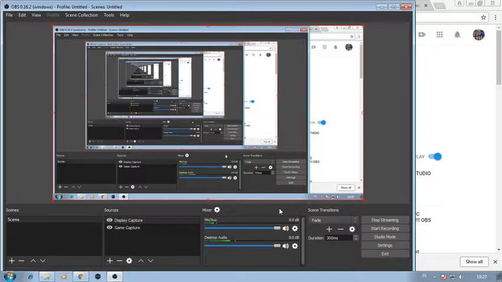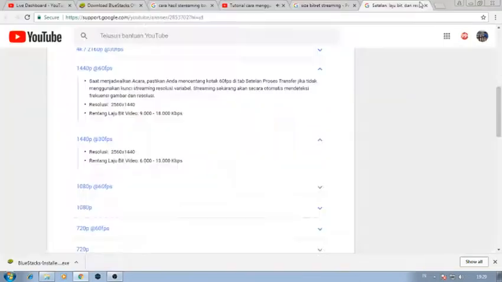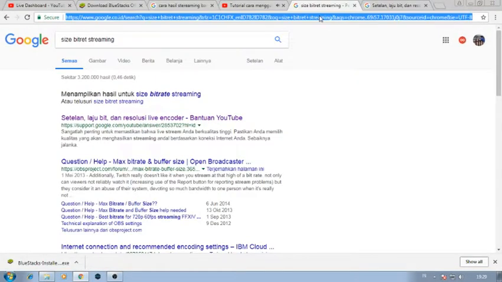Ini filter bilinear aja, FPS nih yang paling penting. Kalau kecilin aja threshold, oke okay? Skin switcher itu tidak usah. Oke okay, sudah segitu. Lalu setelah setting-setting semua selesai, kalian masuk nih ke apa yang mau kalian tangkap di OBS kalian, apa yang mau kalian streamkan di YouTube kalian itu.